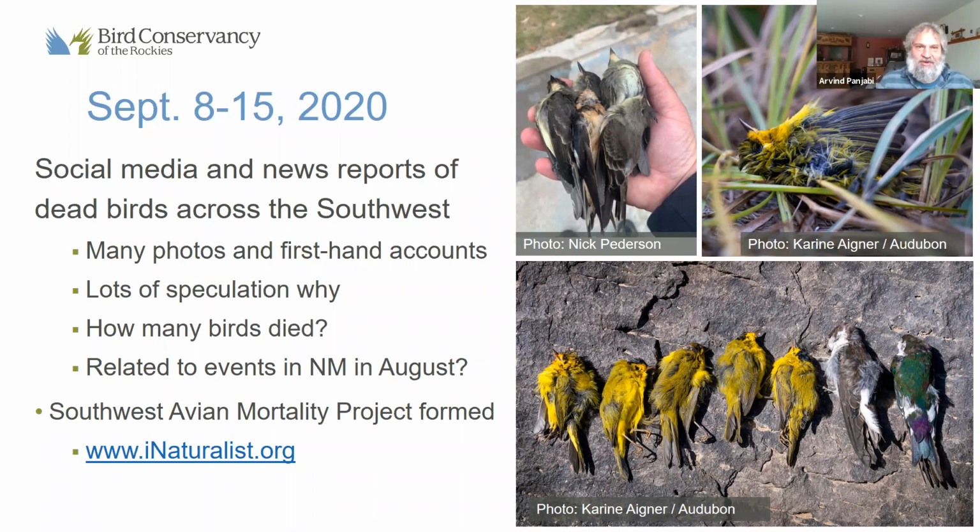Some of the initial reports estimated it may have been in the hundreds of thousands, but as the events unfolded, it seemed like it could be even more than that. There were also questions around whether the fallout and associated mortality of birds in September was related to events that were reported in New Mexico back in August, when there was no snowstorm, but mass mortalities of birds were reported from New Mexico.